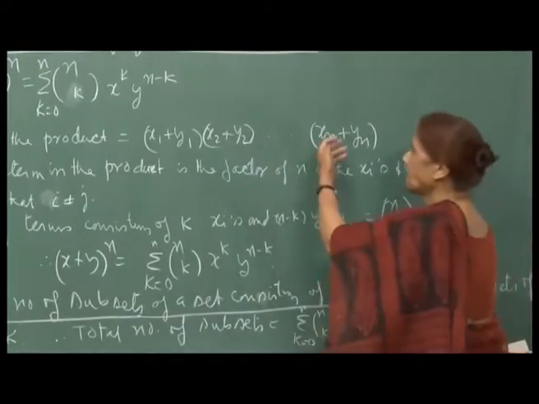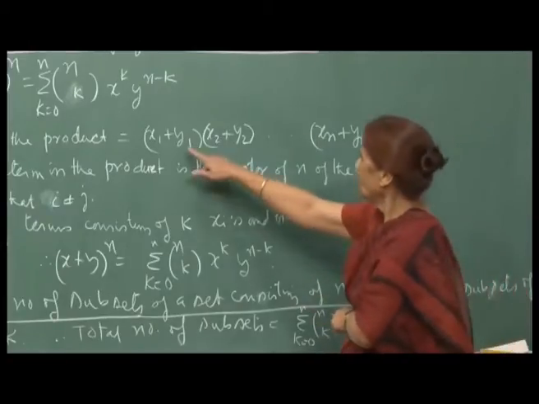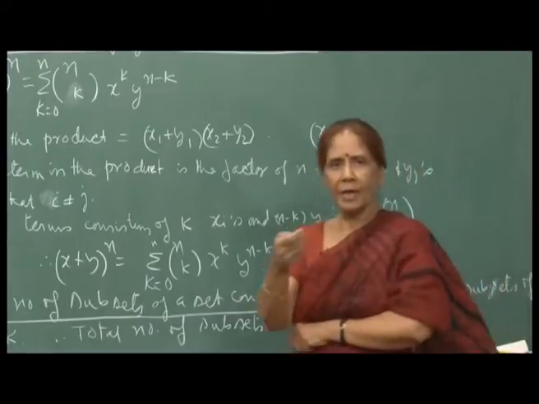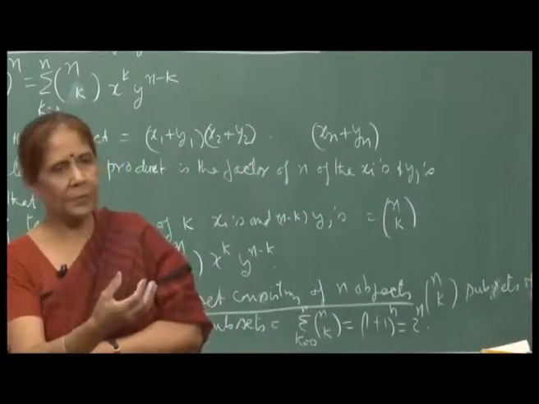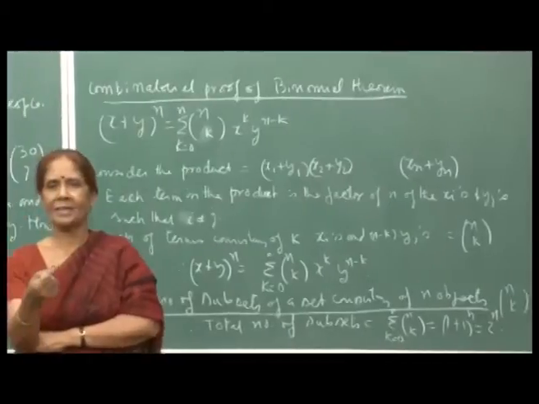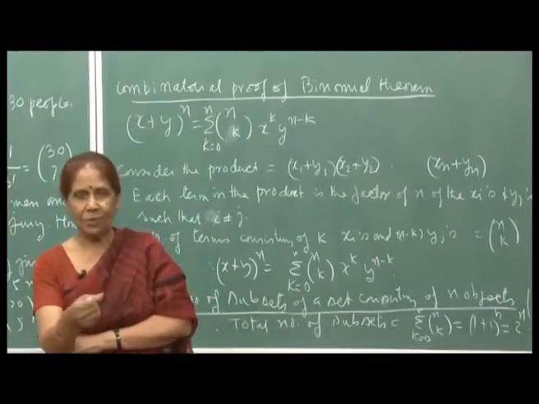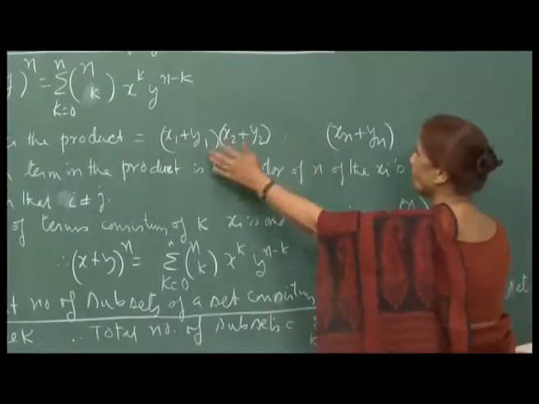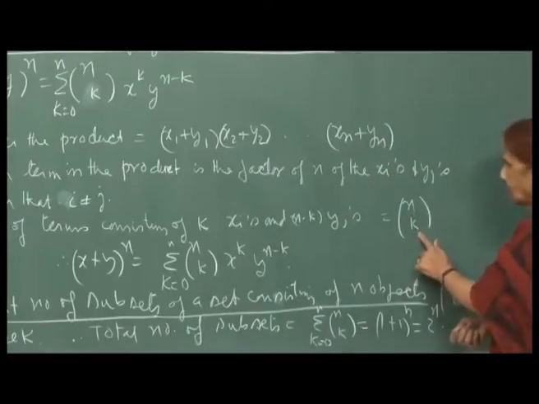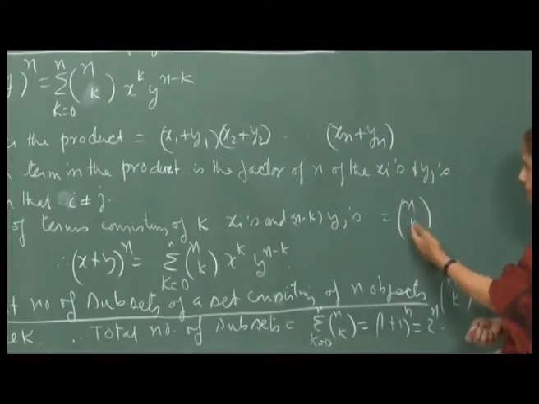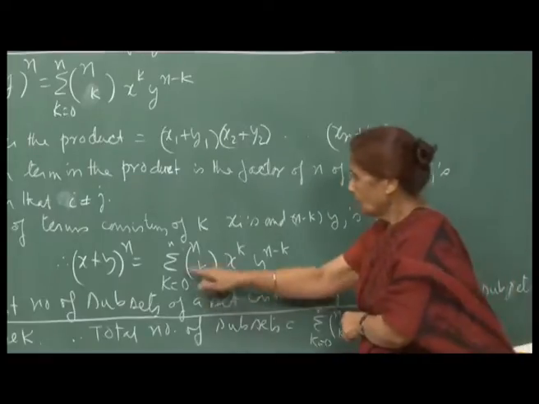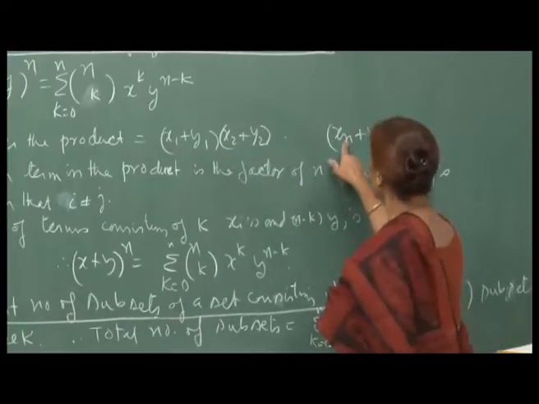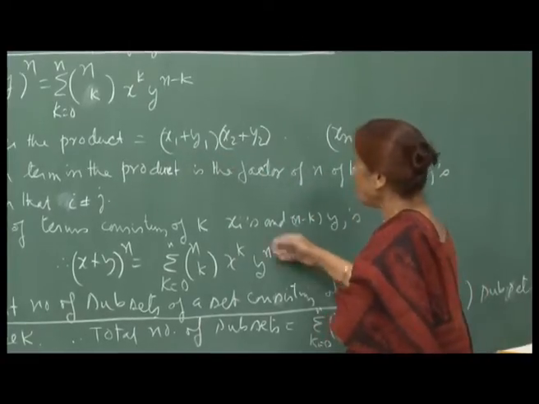And so, in this whole product, for example, if you look at the product y 1, y 2, y n, no xi appears. So, k can vary from 0 to n. The terms will contain either 0 xi's, then 1 xi, 2 xi's and so on. So, you want to add up all such things. You are counting the total number of terms in this product, and that total number will be given by summing up n choose k from 0 to n, when k of the xi's are here and n minus k are here, right.